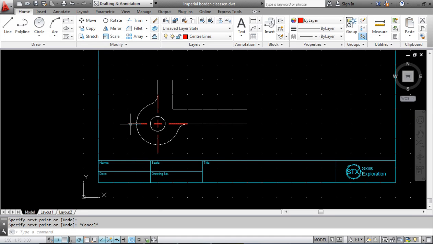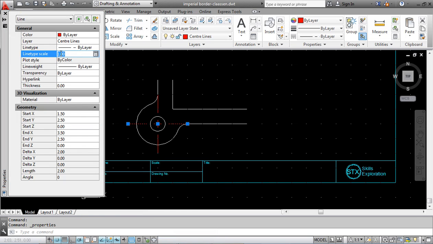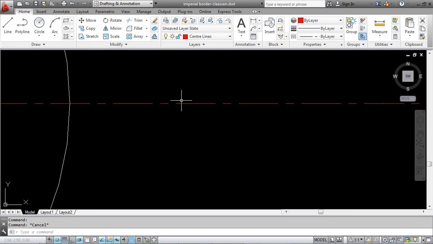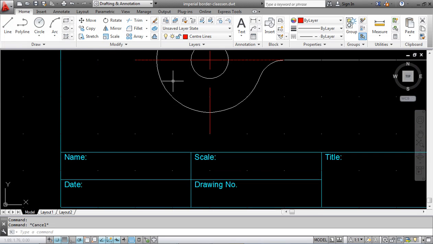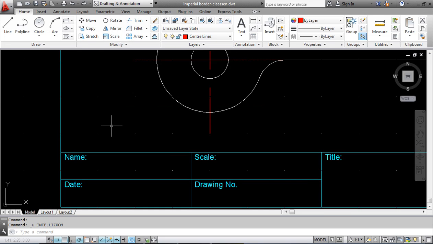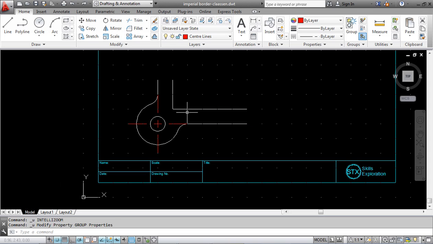Now, if your center lines come in and you know you've got it set up right, but they come in as a straight line, it means you set up your drawing wrong. So you might have to change the center line. If I click on a center line, right mouse click, and I go properties, right here is the line type scale. Some people have messed up on their drawing. You might have to play with this, and by default it might be 0.025. And when I do that, you can actually see how mine disappears. So mine is now a straight line, but if I zoom into it, you can see it's actually there. So for some people you might have to change it to that. For me, I've done it right, so therefore I'm just going to undo it here, and there we go. That was Control Z to undo.